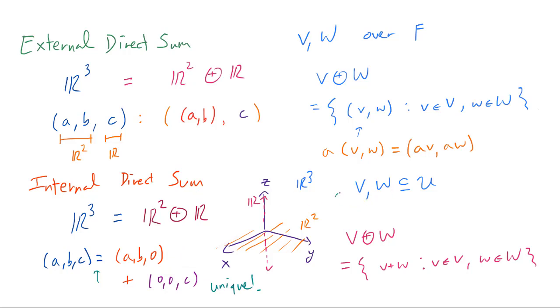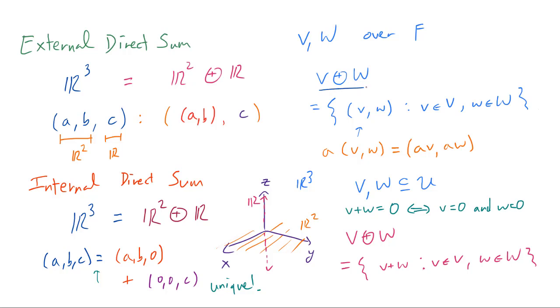And how we can do so is by requiring V and W as subspaces to be essentially linearly independent. What I mean by this is that v plus w happens to be 0 if and only if v is equal to 0 and w is equal to 0. I'll leave it up to you to quickly check that this indeed gets us this nice unique decomposition, and proceed to ask the obvious question.